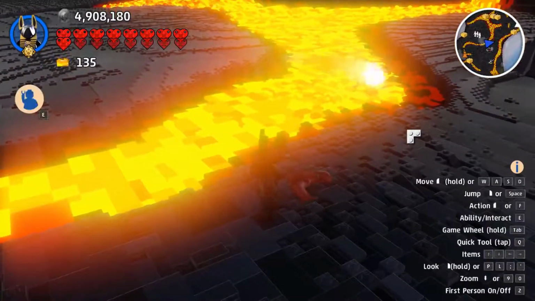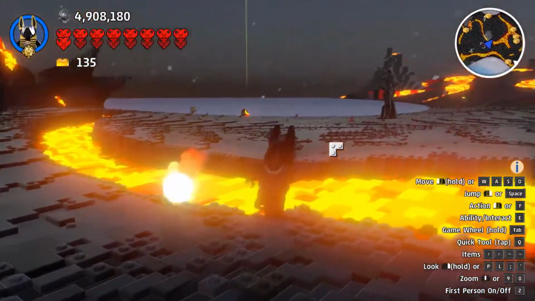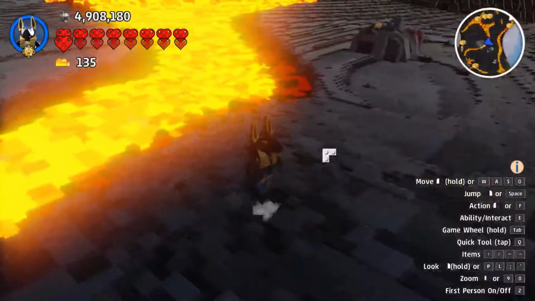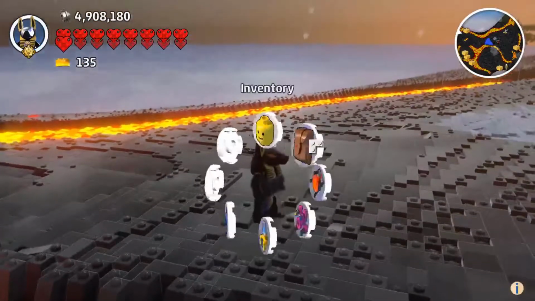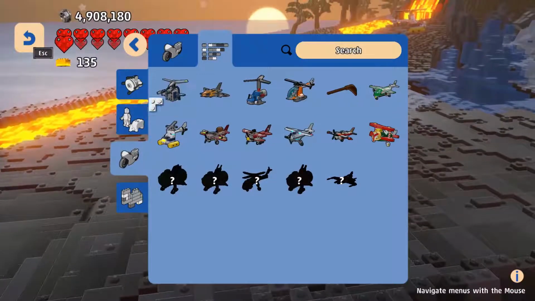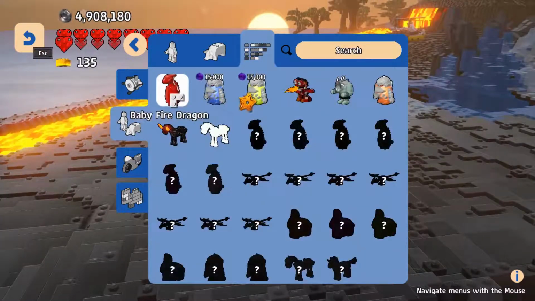Let me put that away. No, don't punch the baby dragon! You crazy thing! Now I can't get the baby dragon. Well, I can find it. I can get the baby dragon out all I want. Not a character, is he? Yeah.